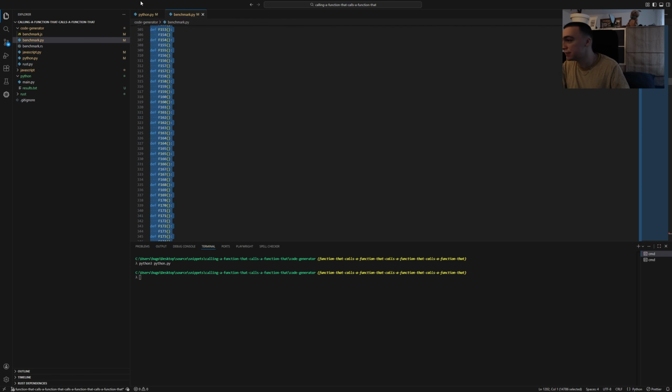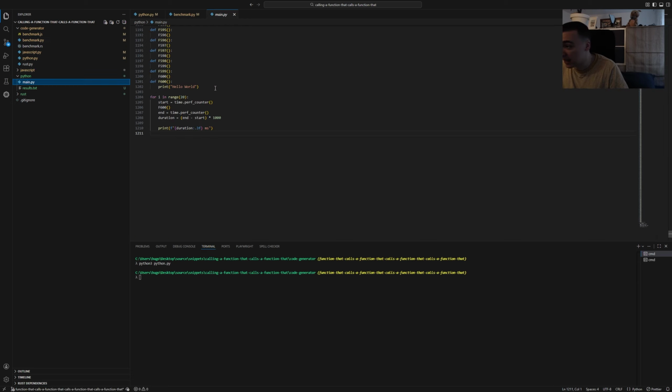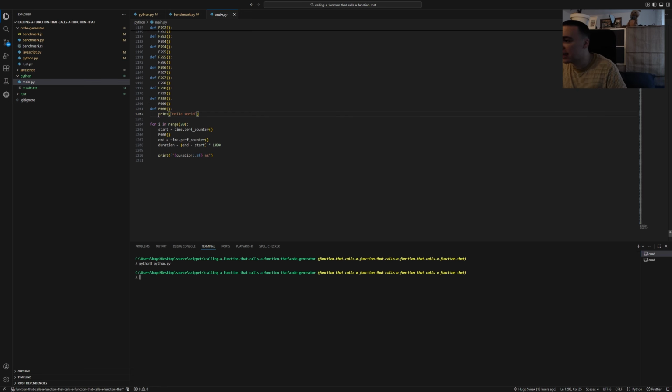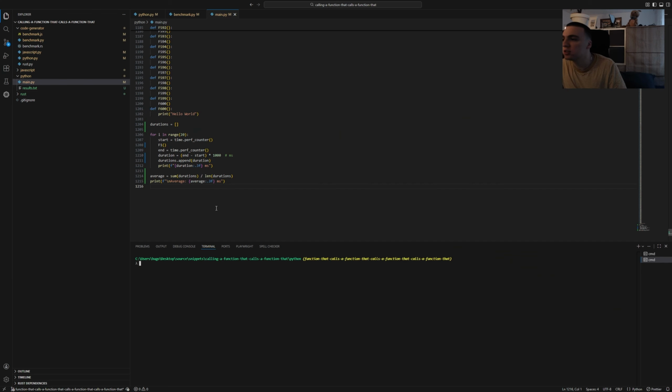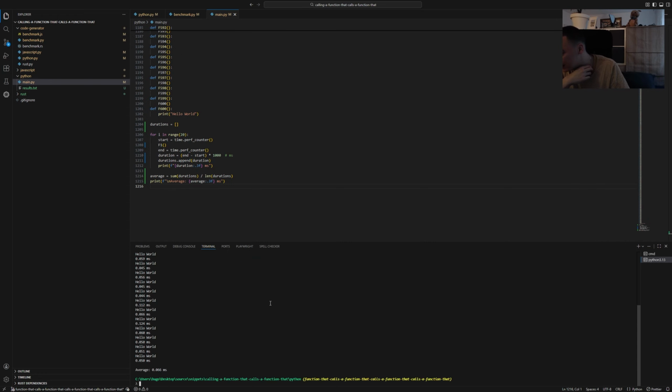And now we can copy this into the Python project, and here we are. Just copy and pasted that, and we have a print at the end, and then we can see how long this takes. You know what? Let's average this out. This is too random for my liking. So I've gone ahead and modified this code to average it out because the results were quite random, to be fair. Getting a 0.06, 0.08. It's about 0.085 milliseconds. Now let's call the function where the hello world is and compare the results.